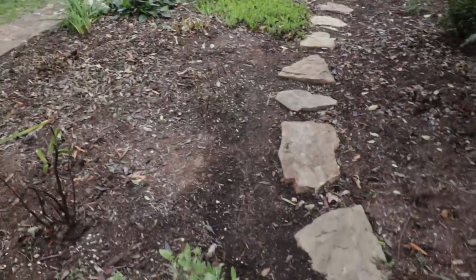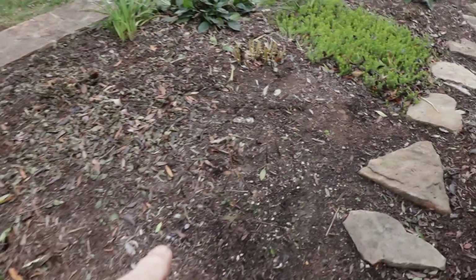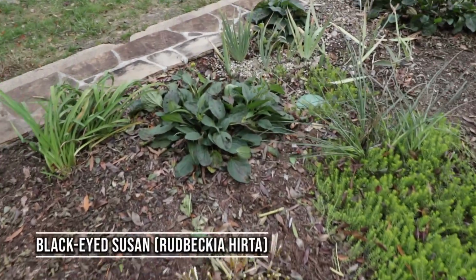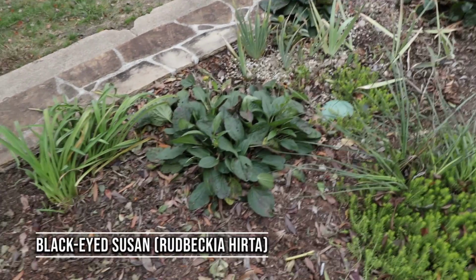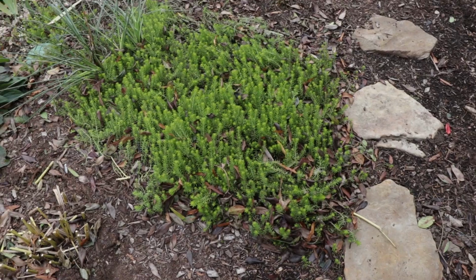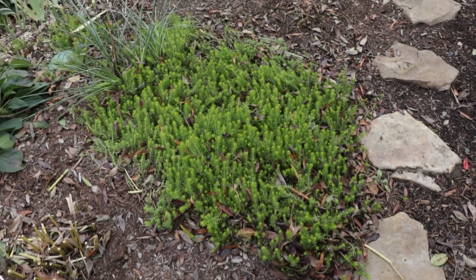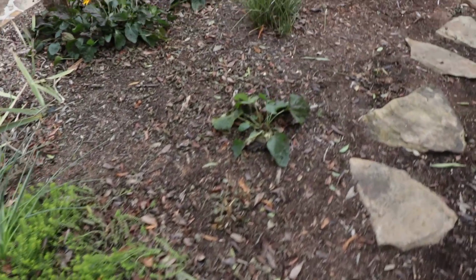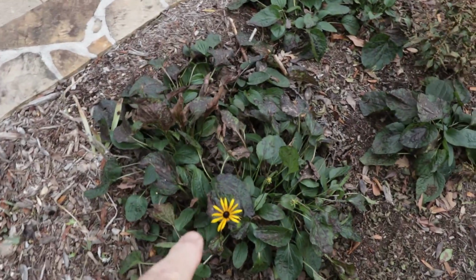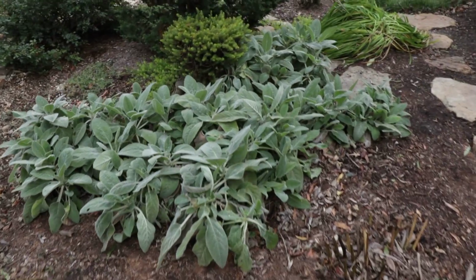This was a lot of perennials. You can see all these things that just got cut back that I missed. This thing was full of cone flowers and black-eyed Susans. There's black-eyed Susan right there as well. And then this is a gold stone crop right there, sedum. And there's still a black-eyed Susan or two hanging on. I just tripped over something right there. And lots of lamb's ear.